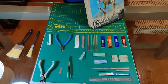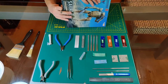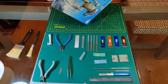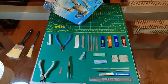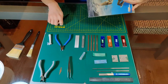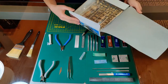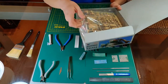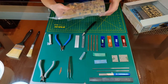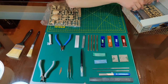So unlike Bandai kits, which just open up, this is actually taped for some reason. More tape. Oh, this opens very weirdly. It opens like that. And here are our runners. Where I stab myself with this.